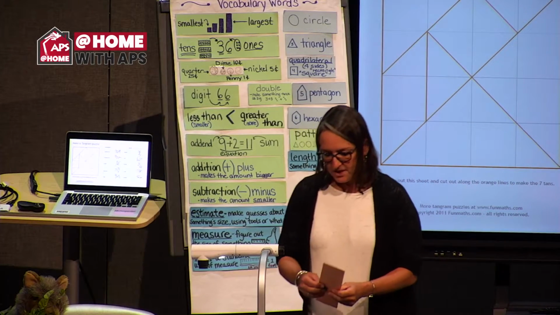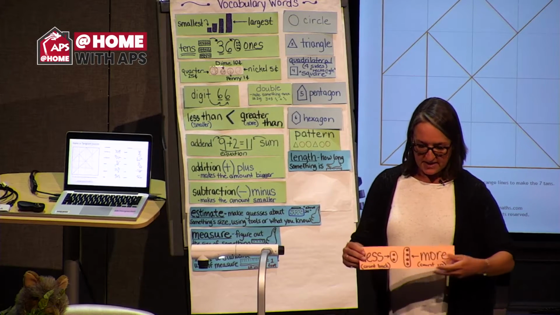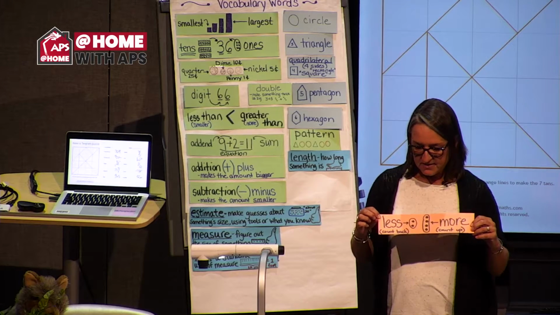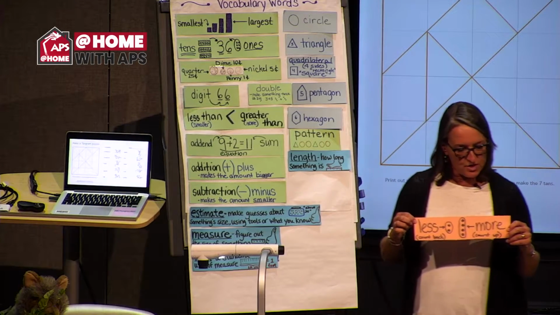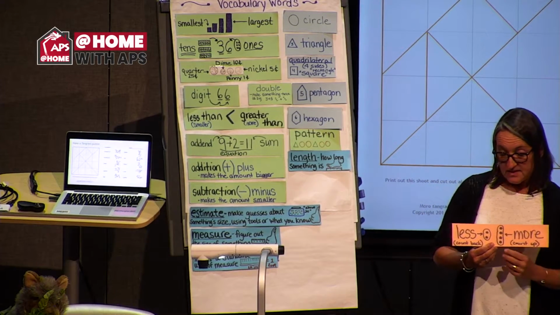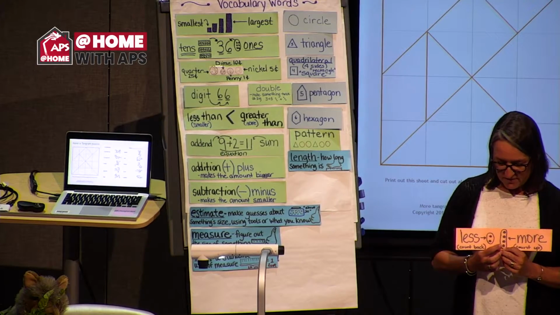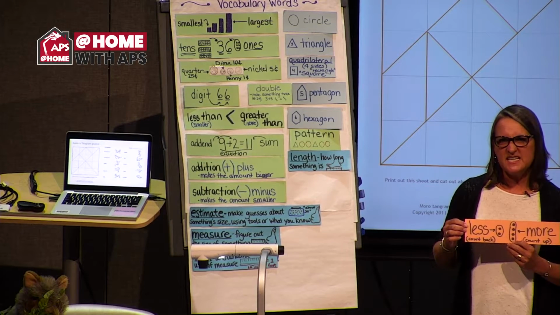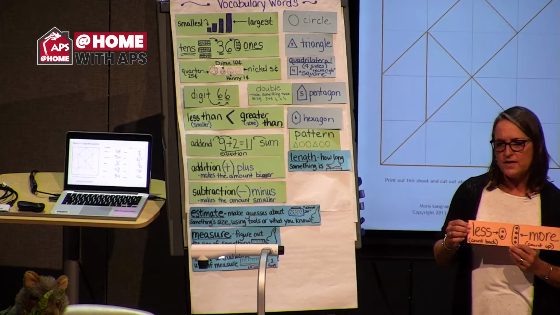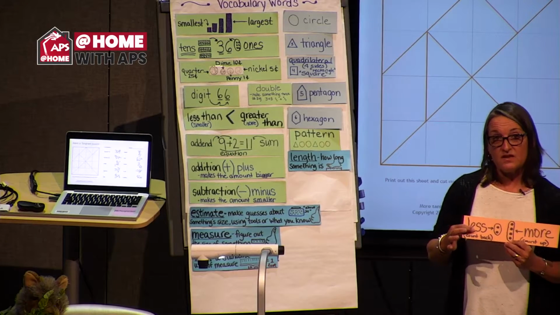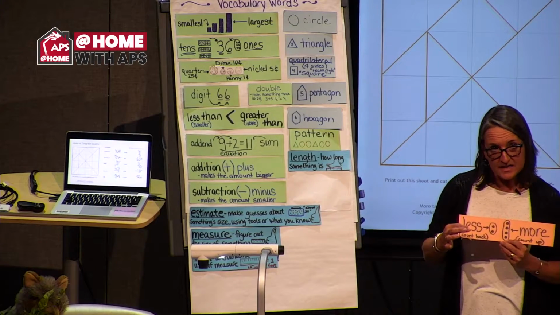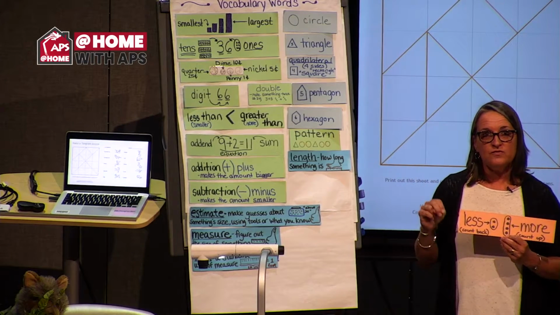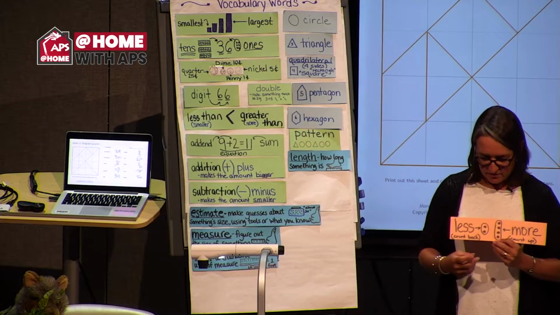Something else we've been talking about quite a bit with calendar and counting jar is less and more, right? And we've been talking about how many in the jar, and then is it less or more than yesterday? So if it's less, we can count back to figure it out, right? Like today we had 15 coins in the counting jar. Yesterday there was less, so we counted back to 13: 15, 14, 13. We found out that 13 was 2 less than 15.